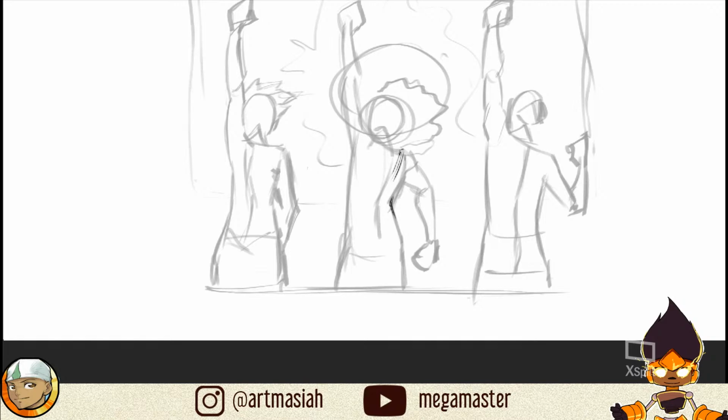Now, for those of you looking at this piece, you might notice that the poses look familiar, and that's because this is going to be an inspiration from One Piece. There's a scene in which they're leaving this friend on this island, and they're showing their arms, because there's something on their arm that represents that they're friends and that there's a bond there. So that's why they have their fists raised up in the air. It's not actually about the fist, it's about what's on their arm. But anyways, I really like this scene, and I thought it'd be a good basis for what I wanted to draw, and I wanted to pay homage to One Piece because it's one of my favorite longtime stories.